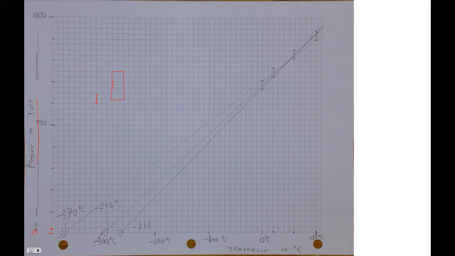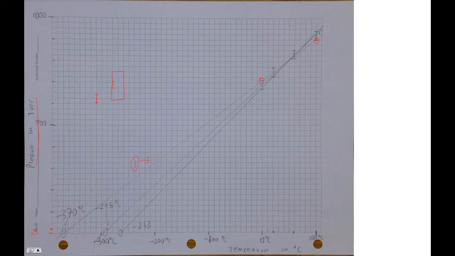So notice that I've got this point, this point, this point, this point, right? And what I want to do then is I want to take a straight edge, and pretty much what you're going to do is you're going to go from this error bar to this error bar, right? And make sure that that line goes through all of those points. If it does, then it's good. If it misses one of these error bars in the middle, then just kind of move it up or down, okay? Because it has to fit between the error bars, right? So this is our first line, right?